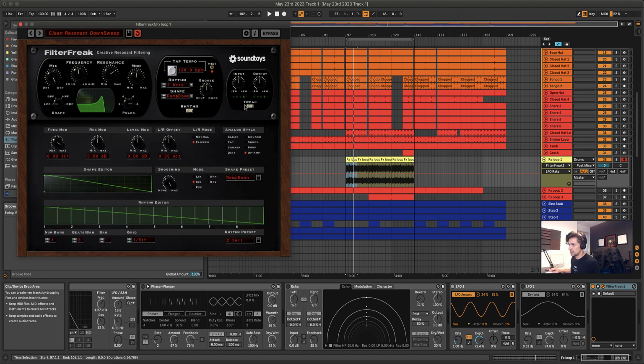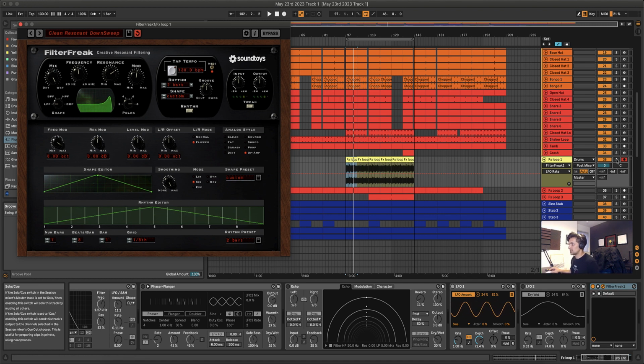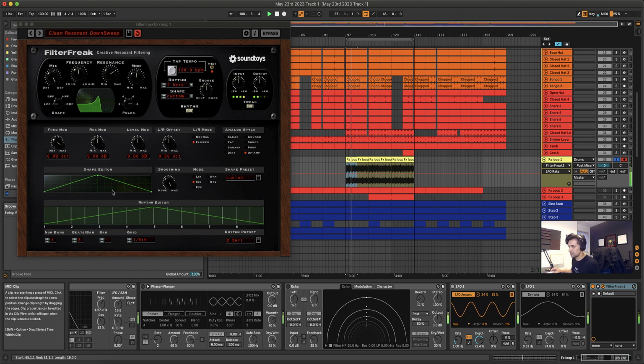We've got into this tweak menu here. We can pull over the shape editor here, and the modulation will go up into a triangle shape. As you can hear there, going up and it's going down. And the good thing with the shape editor here is we can make our own shapes. Making LFO shapes for modulation in these plugins is unbelievable.